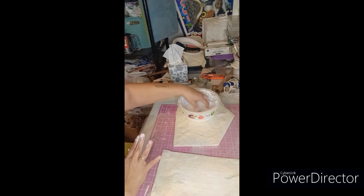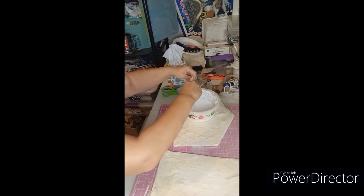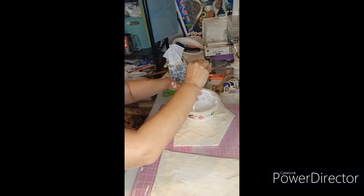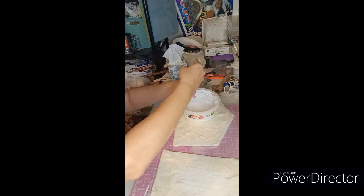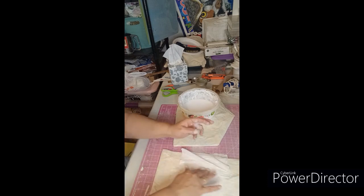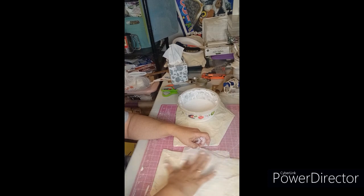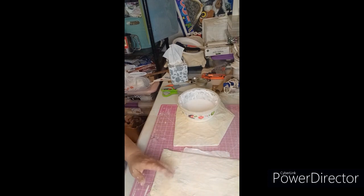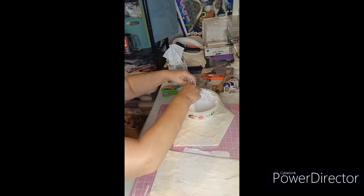And we're also going to put flooring on these when they're dry. So I was going to put, we did stone on the bottom floor. And I was going to put wood floors on the second and the third. But I think for this video, since I'm showing you different ways and different techniques, I will probably incorporate a tile floor on one, which is also made out of the cup holders or egg trays, whatever you want to use, and a wood floor. So I'll do a tile floor and I'll do a wood floor, which is two different ways to do it. Two different looks totally. And they're both really easy to do.